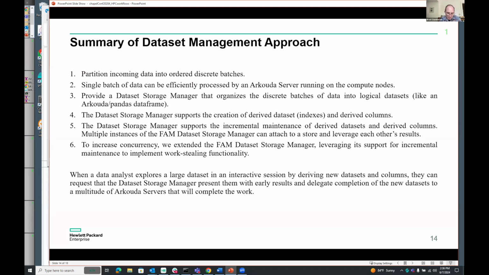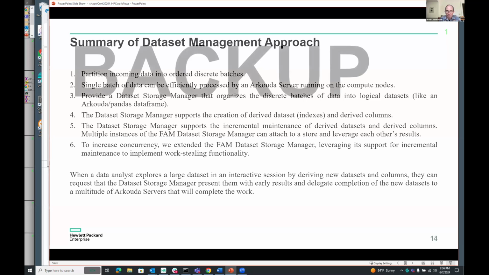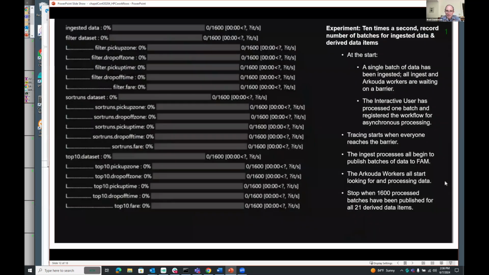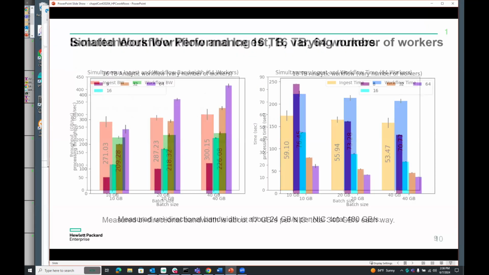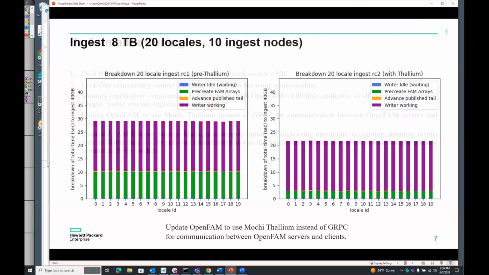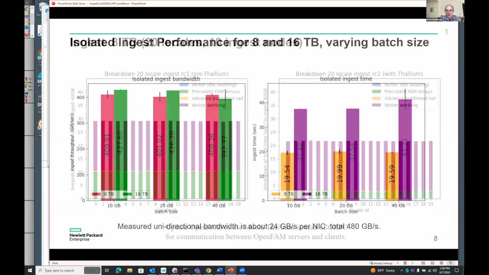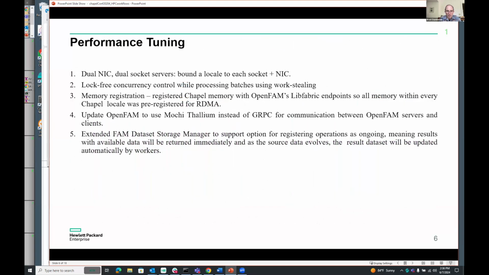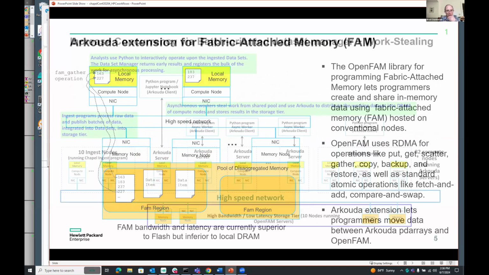As a slightly more interesting question, I hope it doesn't come off as a challenge. It's not meant that way. Good. Let's say that I had a system that I didn't have FAM on, but I had, say, SSDs on every node or some other kind of storage solution. What elements of the work you've done here would translate? And what elements would be like, oh, well, because you don't have FAM, you're missing this feature or this nicety, and therefore you wouldn't be able to recreate this sort of approach?